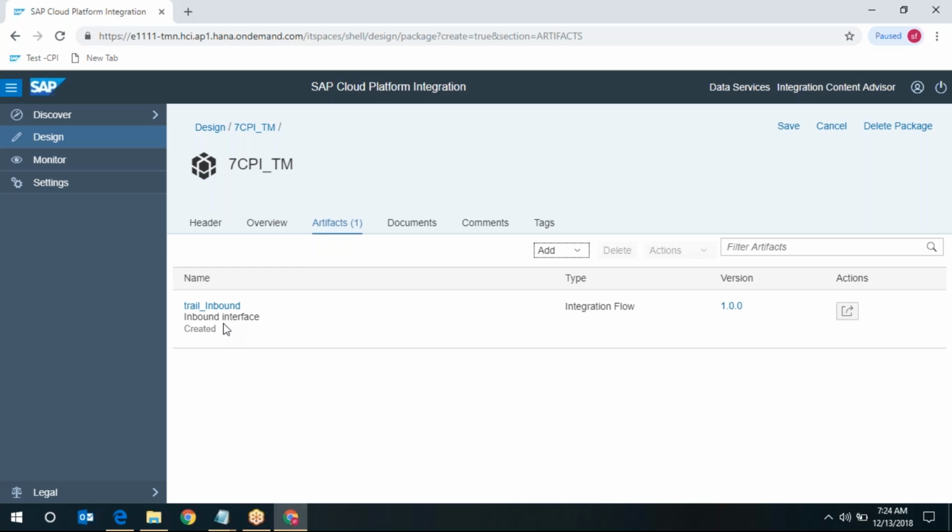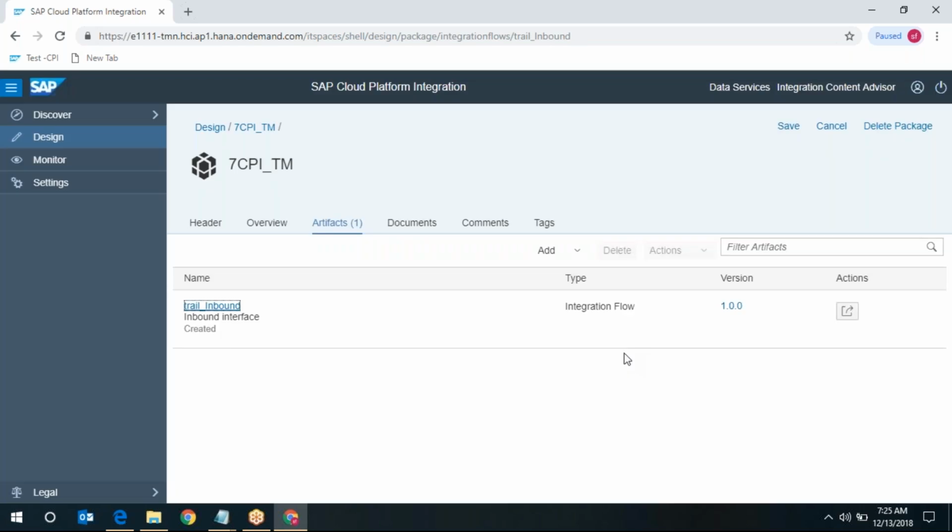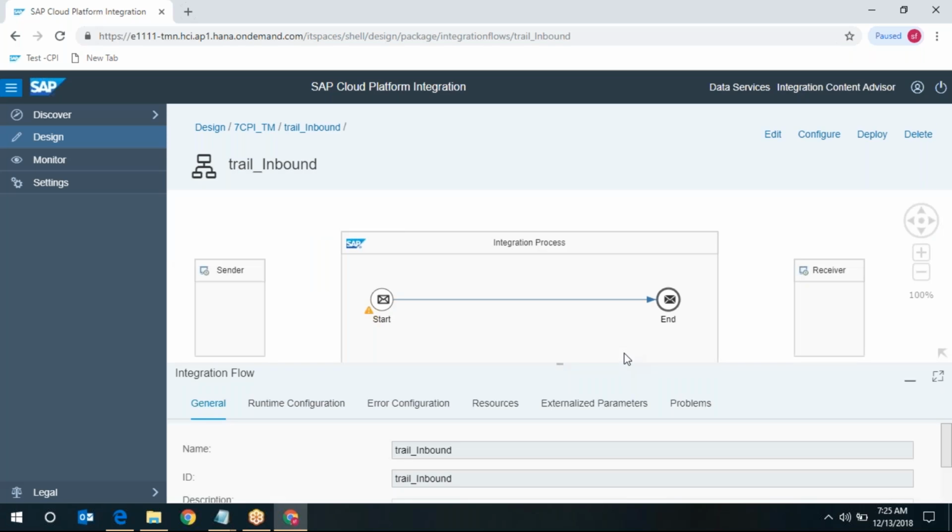Okay, so now just click on it. By default, you will get a screen like this.